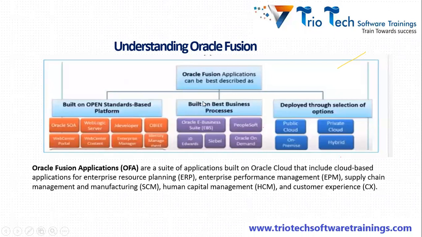Now, from a best practice or business process perspective, there were many market leaders providing niche softwares or applications that cater to very specific business processes. As we saw earlier, PeopleSoft was for HRMS, the HR management application. It was a key player providing software specifically for human resource management business processes.